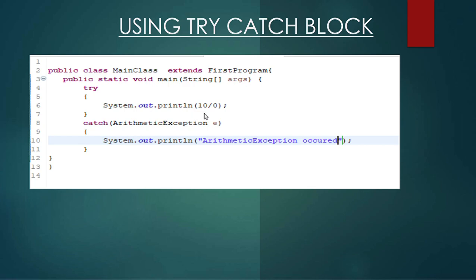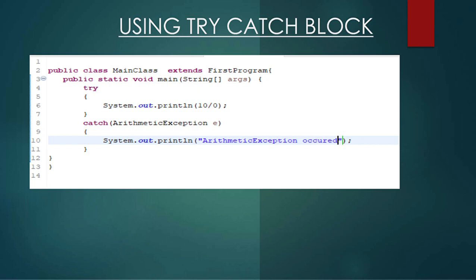In a main class, inside our main method, we have written the risky code, that is System.out.println 10 divided by 0. So this is a risky code. We'll handle it inside the catch block with ArithmeticException e and print that arithmetic exception occurred.